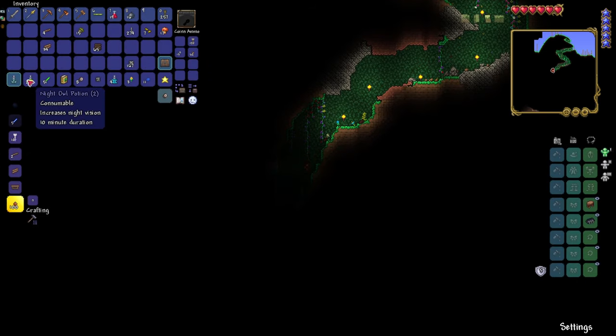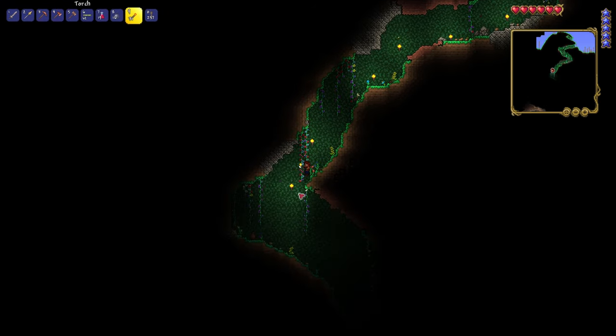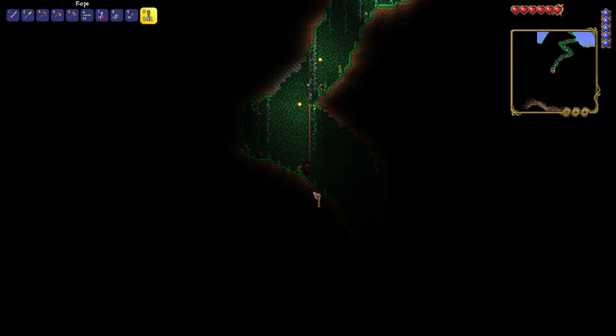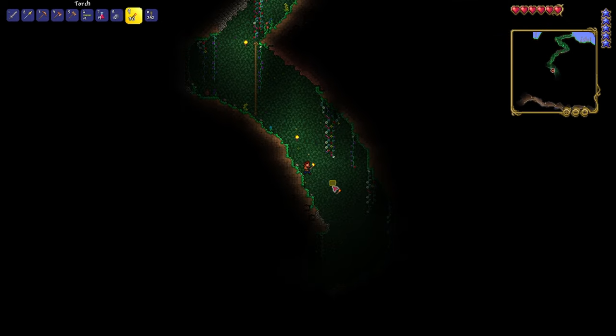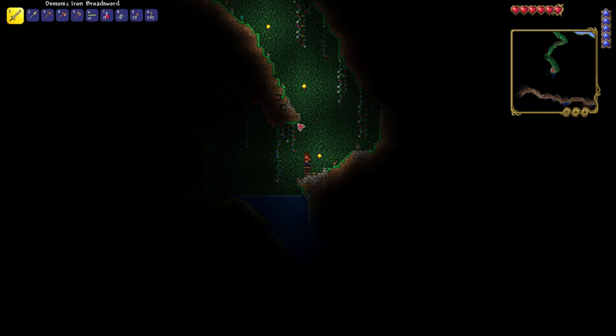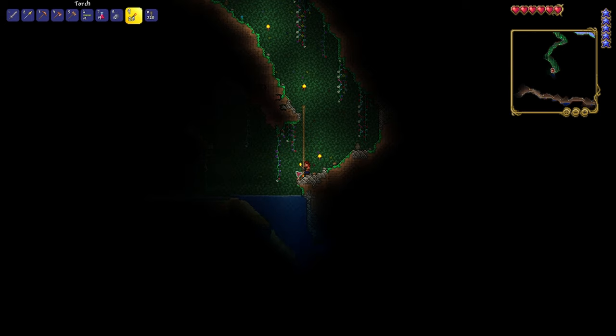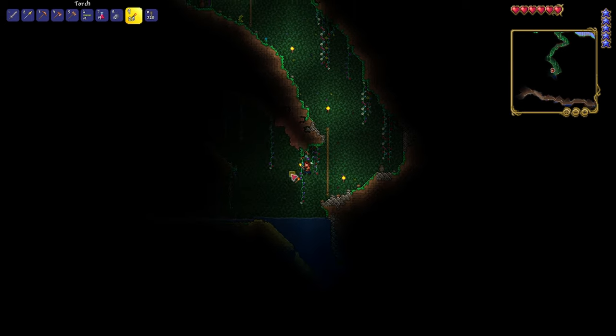Now we are out of torches, but we do have wood and gel. And we do have quite a fair few glow sticks, but I'm kind of partial to torches because they don't disappear on you. And I'm also someone who likes to know where I've been on the map.